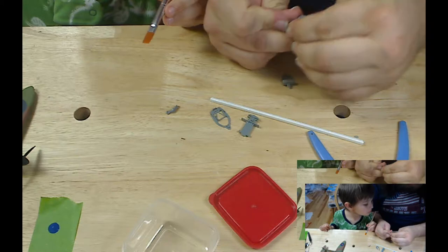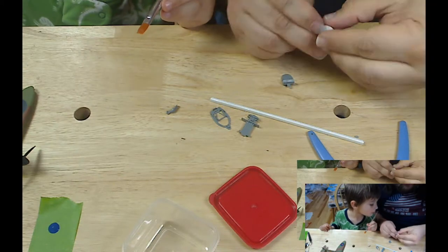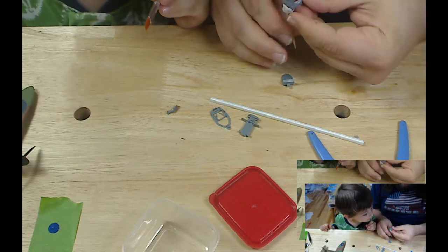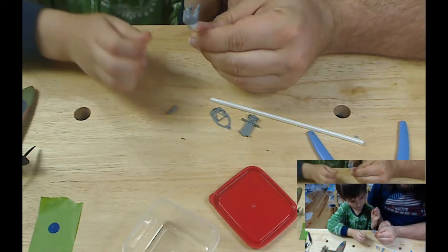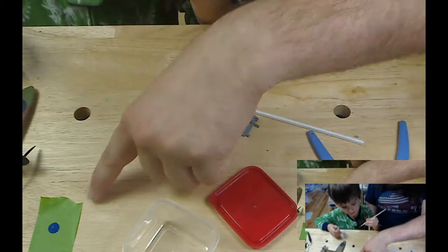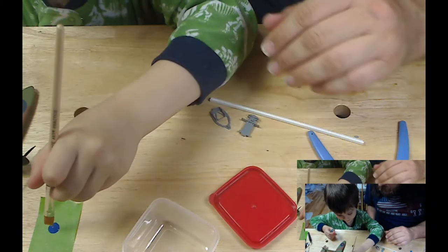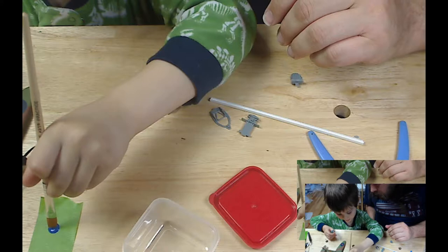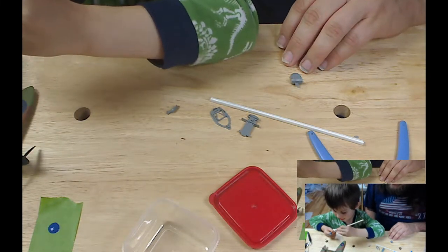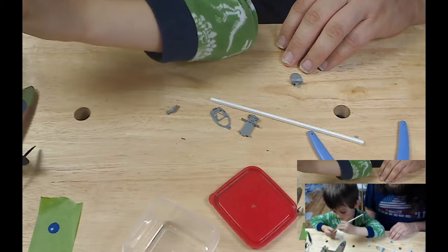Put some white tack on the back of him just like that, yeah. And then we're going to stick a toothpick in the white tack, and you can hold onto the white tack with one hand and paint with the other. Does that make sense? Mm-hmm. So go ahead, get a little paint on the tip of your brush. Yeah, that's good. And just start painting him. We'll paint him all over. Get him all blue, the whole thing.